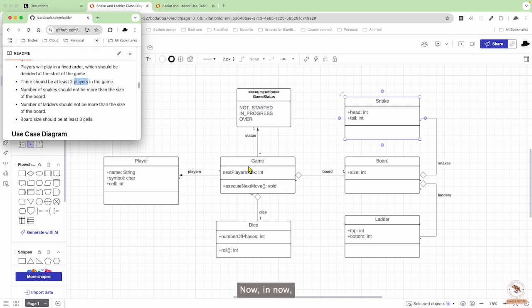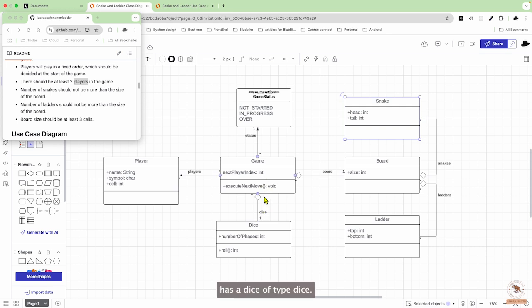Now what is the relation between the game and the board? Here you can see this is an aggregation symbol. It means game has a variable board which is of type board. The diamond symbol shows that this board can exist without the game. Here also we can see one aggregation relationship.